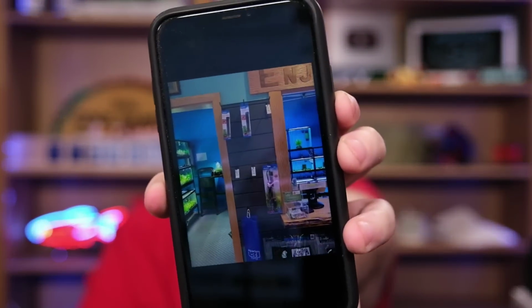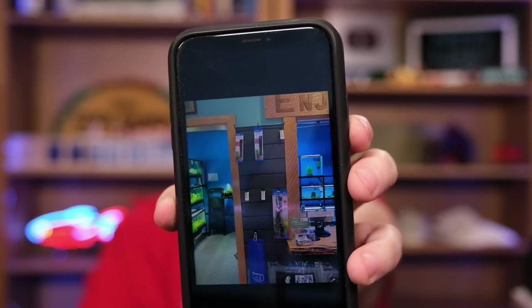In fact, transparency, you guys love that, right? So I'm in my store today. Let me pull up the picture. This is a picture I'm sending to Fluval. Let me go find it. All right, here we go. This is a picture I'm sending to Fluval. Right here. Let me get that a little straighter.